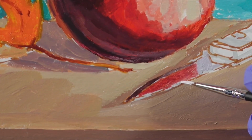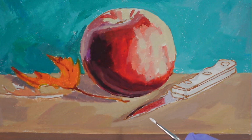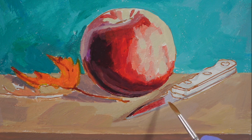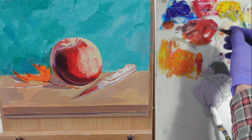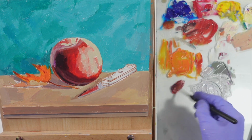There's like a fine highlight that runs along the edge. It's where these detail brushes come in handy. I'm going to work on the wood handle before I do any more with this blade. This blade might look a little weird because this is red, but that's just a reflection of the apple. I'll just take some of this red and add more blue to it, and that should make it brownish.